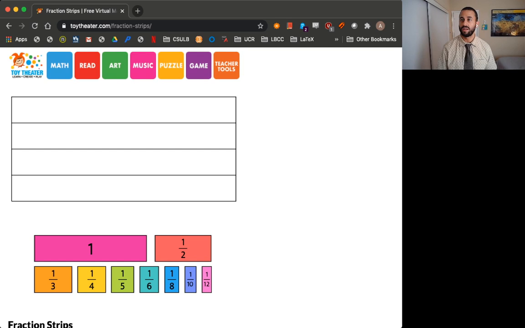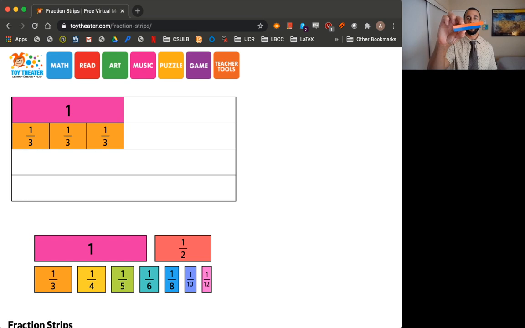So you can kind of do this. You can move one up there. You can do thirds, right? So this is essentially what Cuisenaire rods allow us to do. You might also happen to notice that this thing here looks a lot like a strip diagram, because that's what it is. It's a strip diagram, except when I've got these things, it's a physical strip diagram. Isn't that awesome? That's the whole thing.